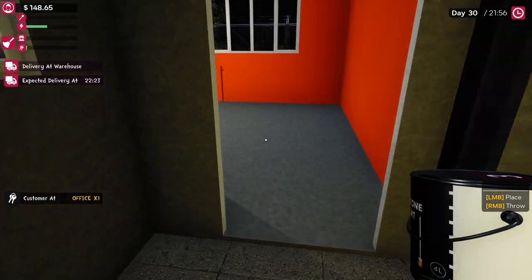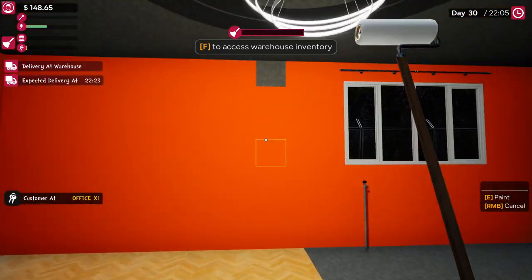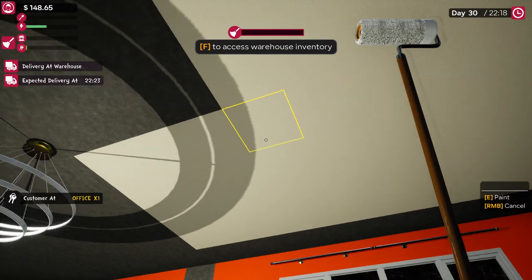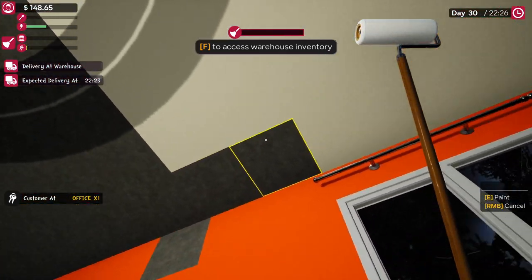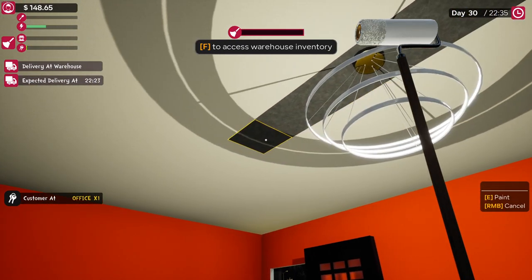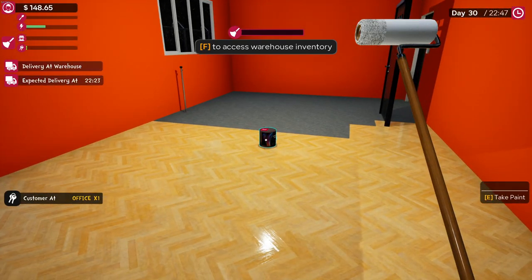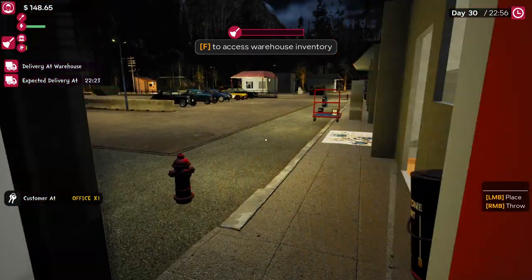We do need paint now because we need to do the ceiling. Oh, we need more orange paint. I missed one spot. Here. That's like highly annoying, missing one spot. Alright, more white paint. More white paint is needed. Right. Bathroom ceiling to go. More white paint is needed for the bathroom ceiling. Lovely. All right, that's done. And that paint is now empty.